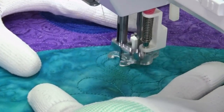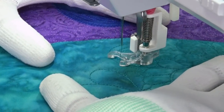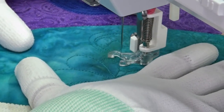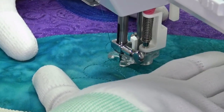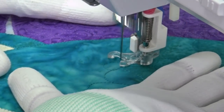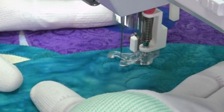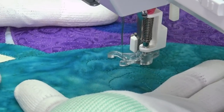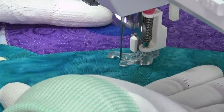I really do like to quilt the inside first, then travel stitch my way back down. But I want you to experiment with that and see which way works better for you. You know, in my perspective, a lot of times I will build off the outer feathers around the inner feathers. But I'd love to know what works better for you. You know, that might not work at all. And it might also not work to do travel back. There's lots of other types of feathers that you can do as well.